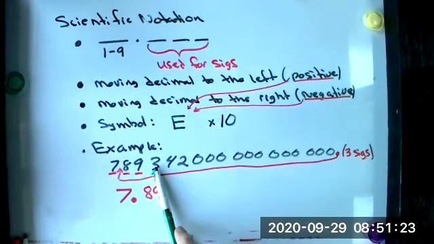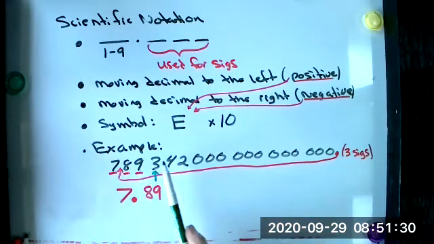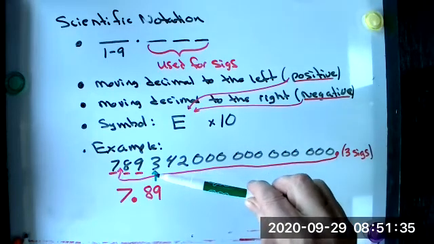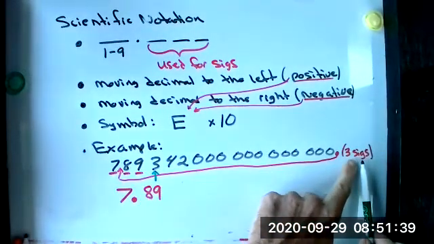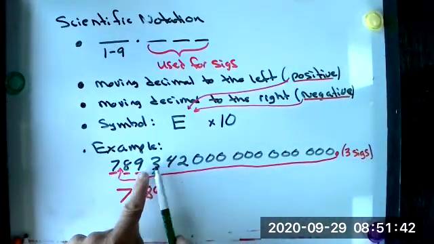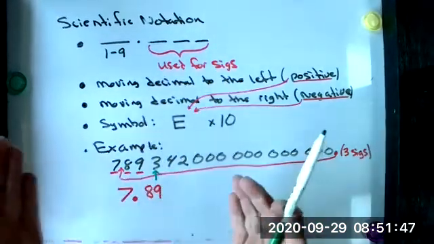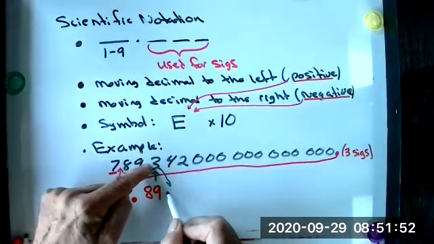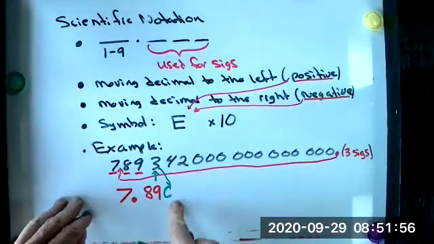Now, that 3, I noticed 2 things. It's a 0 to 4, so it's not going to change that 9. And I also know I am playing the rounding game to the left of the decimal, which means it turns to a 0, but I only need 3 sigs in the end. So that 3 does not touch that 9. It would turn to a 0, but I already have my 3 significant digits, so I don't keep it as a 0, because now I have 4 sigs. So you can't do that.